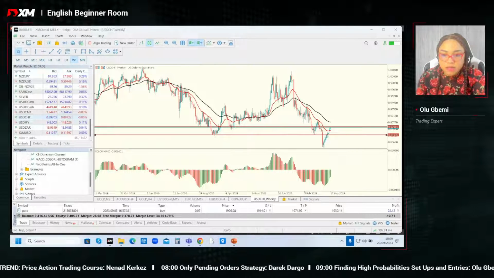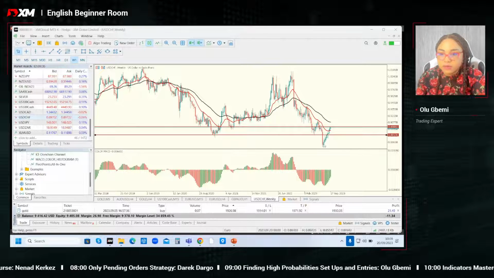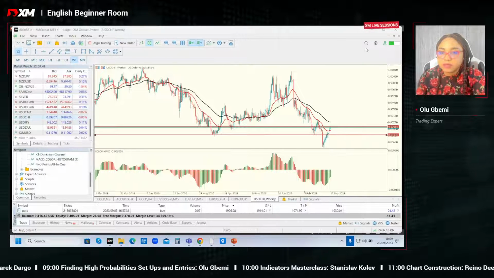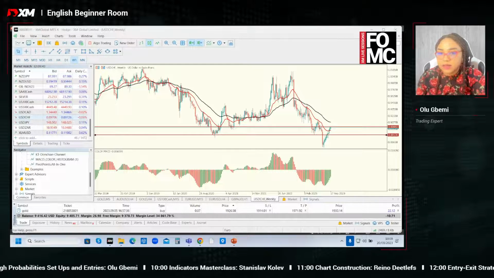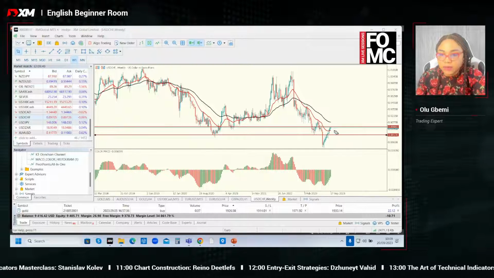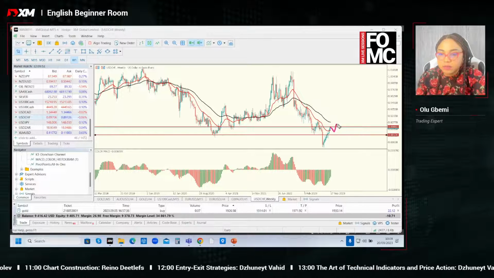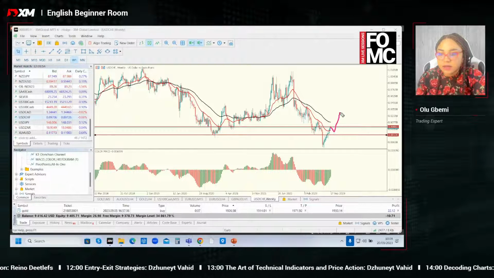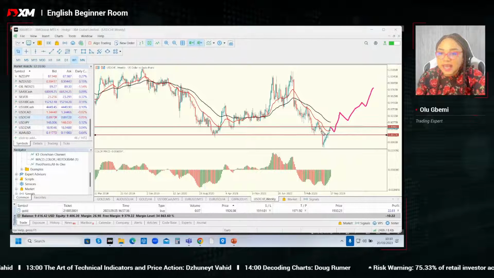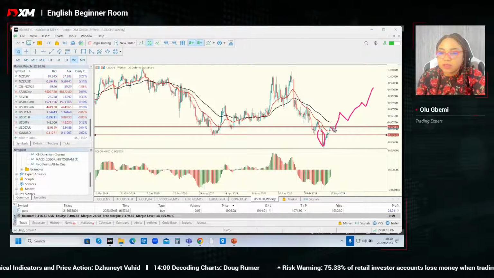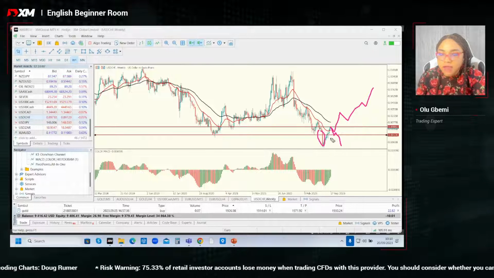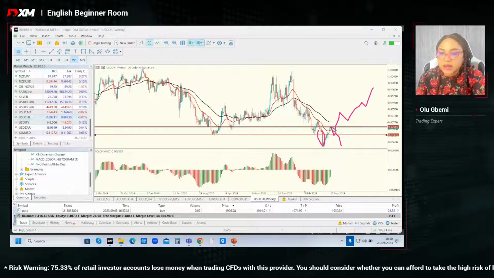So we have a V pattern already. It's possible that it is going to retrace a little bit and then push to the upside and start moving up and giving us buy opportunity. So there's a possibility that this will go down a bit, push back to the upside, and starts going up. There's also a possibility that this is actually the move, and so we see a close below here and price begins to go down.